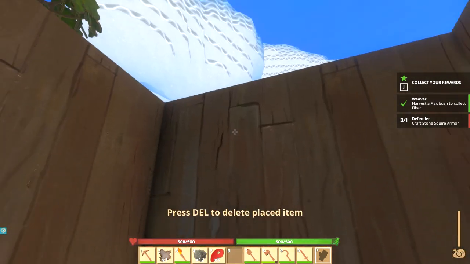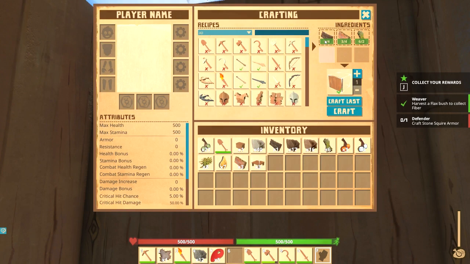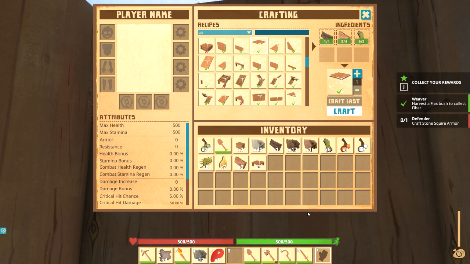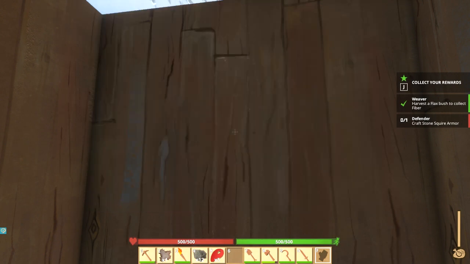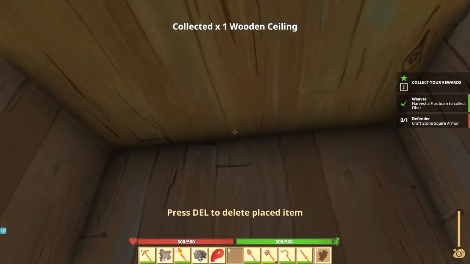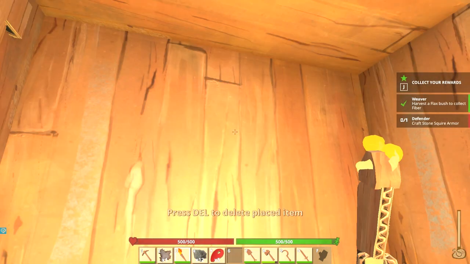Place wall. Need a roof. We need a roof, people, so the evil flying things can't come in. Craft. Yep, create a roof. That's fine. Done. Put the roof up. Six. Put the roof up. There. We have a roof, people. We're safe.